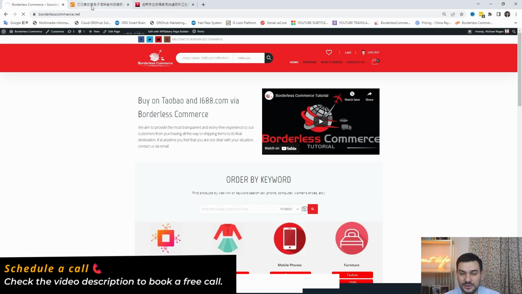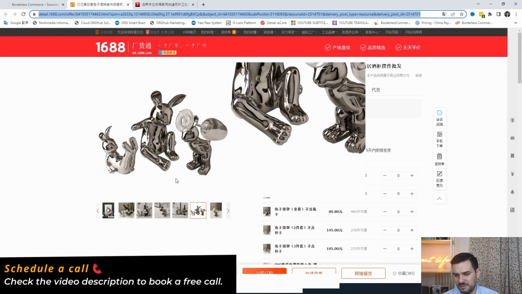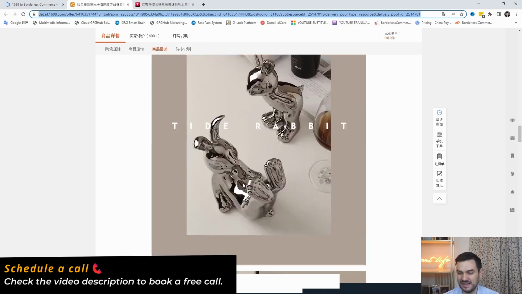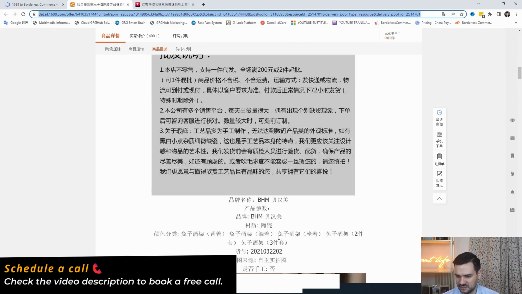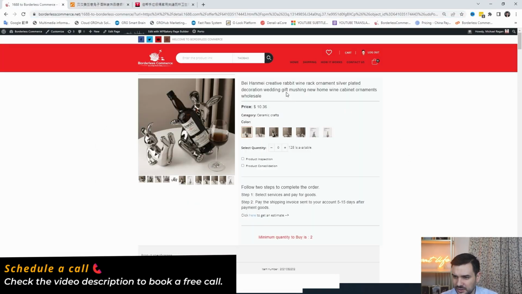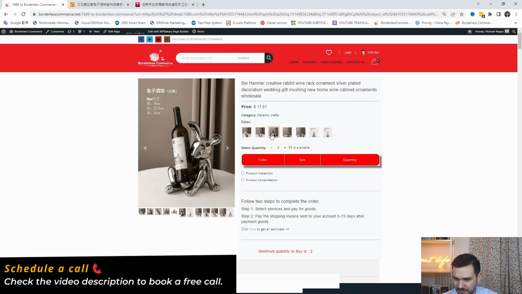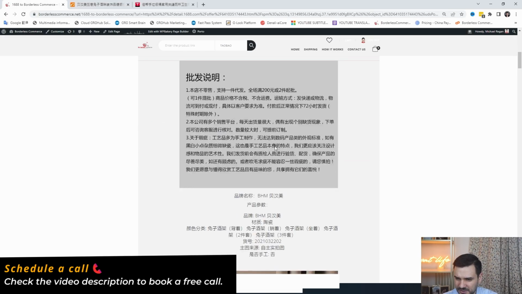And it should take you to this product page for 1688, but everything will be in English except for the pictures, of course, and descriptions. I can't translate that into English, but if it's anything like handwriting or anything about the description that's written like this, it should be translated into English. Look at that. You can see that the prices are changed to USD. And you can see the different types you can purchase. So there's a rabbit wine rack holder, another rabbit, like that. And you can see the details in English.